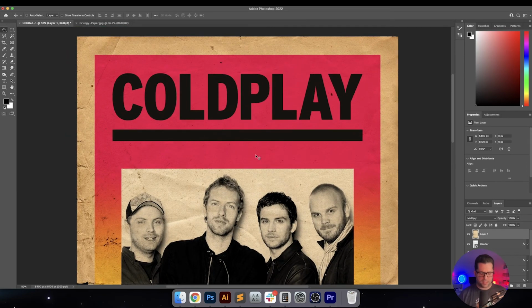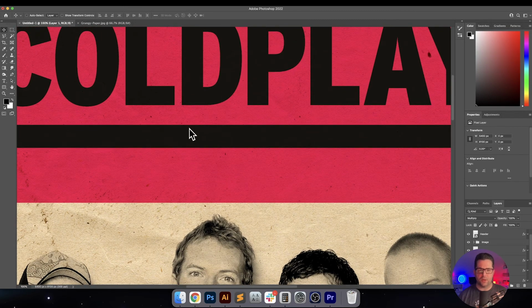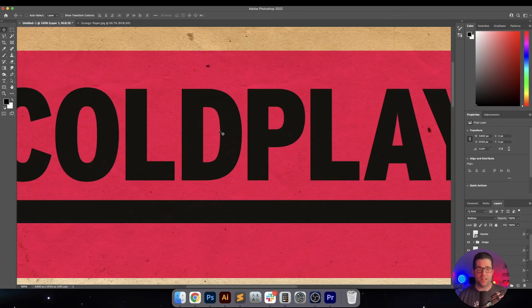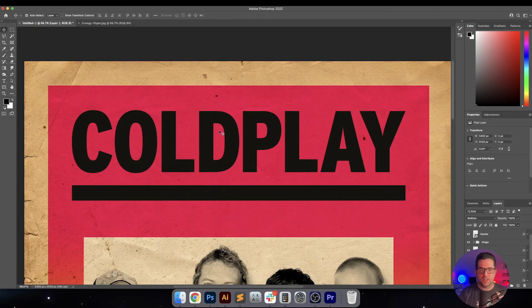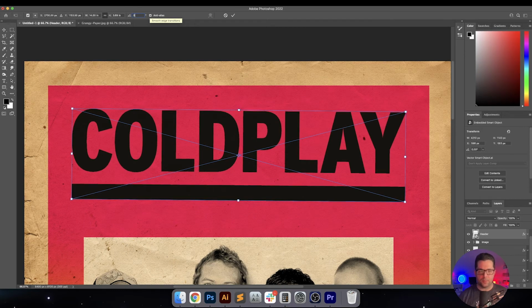And okay, so the last thing that I was talking about wanting to do is to give it a little bit more of an authentic look, like this was made back in the 60s. One of the things that you would not see is this really sharp text, and I'll zoom in so you can see this. Heck, you may not even see perfectly straight text. So I think what I'm gonna do is on each one of these, on the header, we'll do the slightest bit of rotation that you can do, because if you do any more than maybe 0.5 degrees or something like that, then it's gonna look weird.